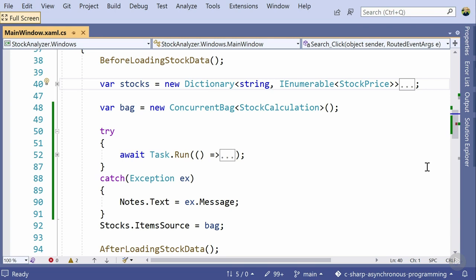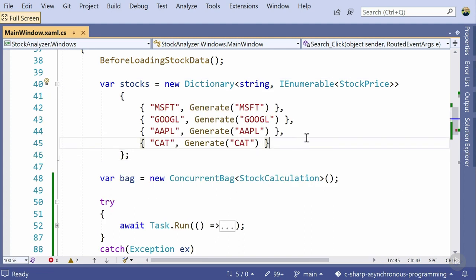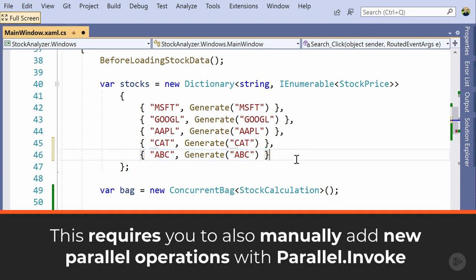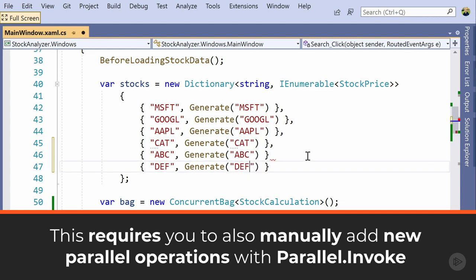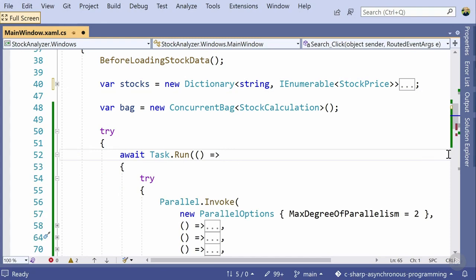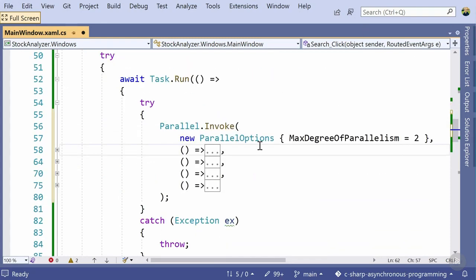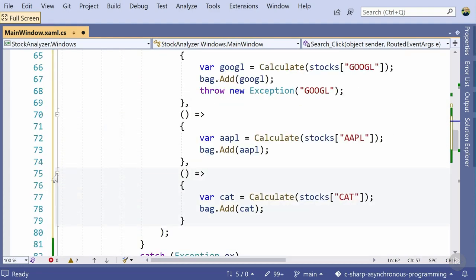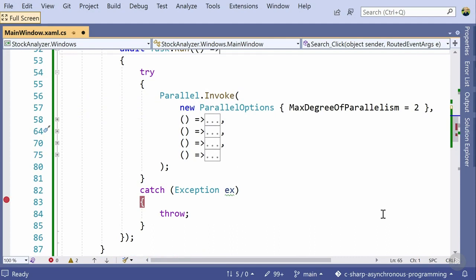The code that we've written so far isn't really flexible enough. If we add more stock identifiers that we'd like to process, doing so would require us to change the code. Obviously, this isn't dynamic enough, and the code we've written so far isn't really production ready. How about we use a loop to iterate the stocks instead of manually creating these actions with anonymous methods? Refactoring this code to use a for each or a for loop will be pretty easy. We've got a lot of similar code snippets here, which should indicate that we can make this a lot prettier.